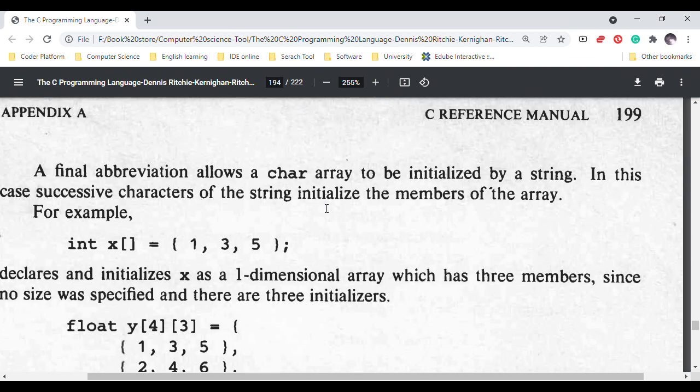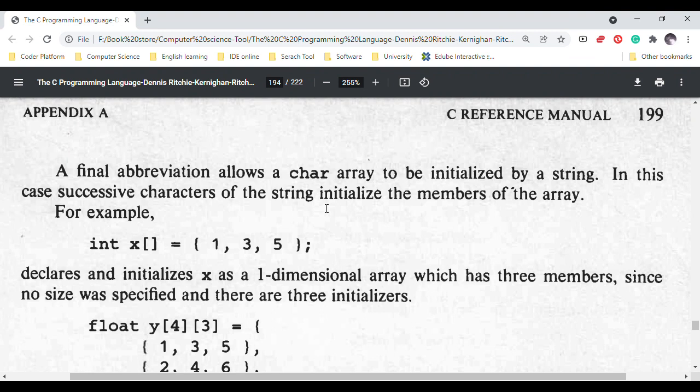A final abbreviation allows a char array to be initialized by a string. In this case, successive characters of the string initialize the members of the array.